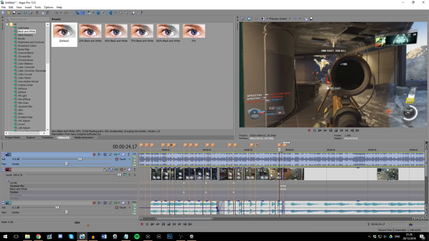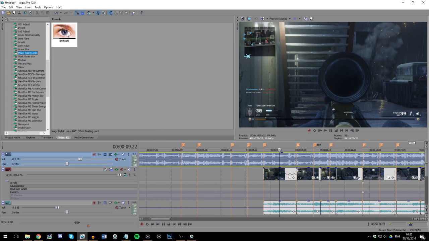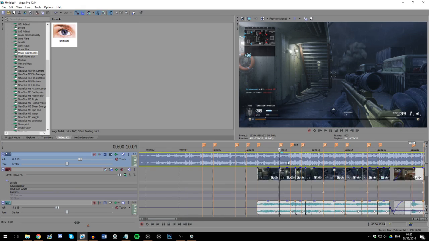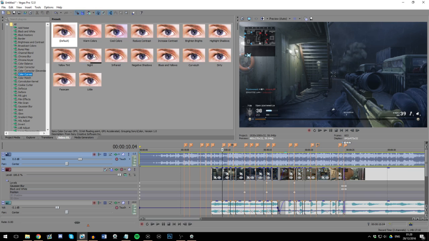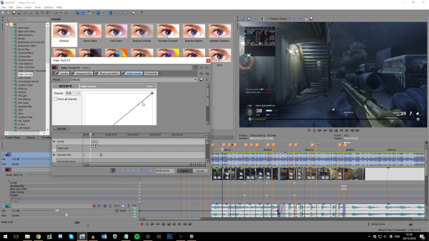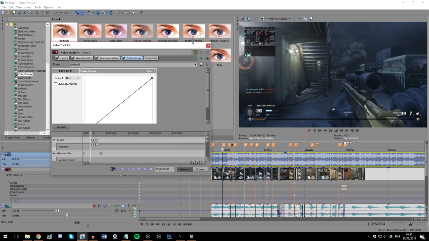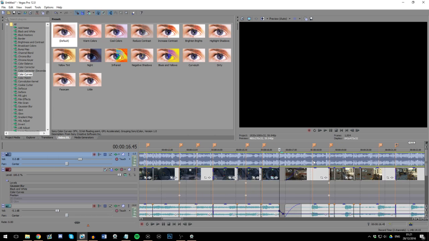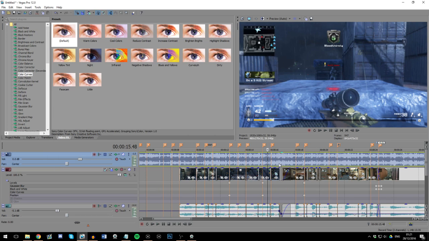You can add color correction to your gameplay. I use Magic Bullet Looks, which is another external, whatever you want to call it. You just download it, install it to your computer. But you can also just use color curves. If you're using Rock, just throw on some color curves right here, and just bring the brights up, make it a little bit brighter, and then make the darks a bit darker, and it just adds some more crisp colors to the video rather than just being so bland. Just simple stuff like that. That's all you need to do. It doesn't have to be anything crazy. Just focus on the syncing of the gameplay.